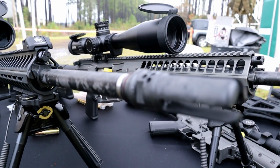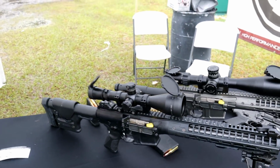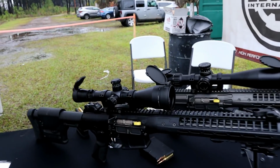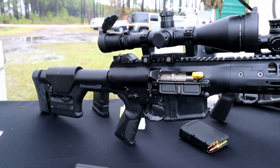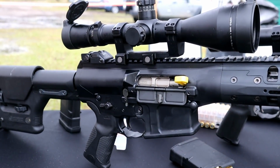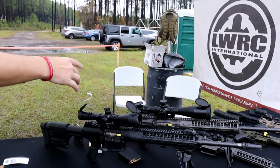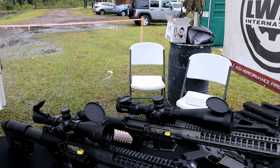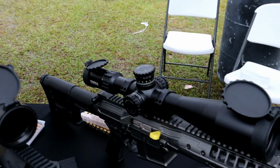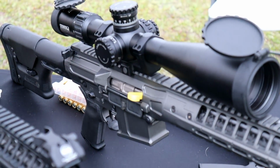This particular gun is the 7.62x51. It's got the Proof Research carbon fiber barrel, the Geissele SSA-E two-stage trigger, a fully ambidextrous lower receiver, and a 20 position gas block. All of those features are standard on the Mark IIs. The only difference is the farther one is chambered in 6.5 Creedmoor, with a 22-inch barrel, carbon fiber wrap, and the rear ambi charging handle.